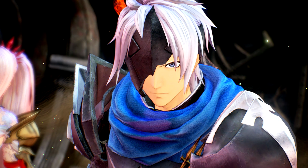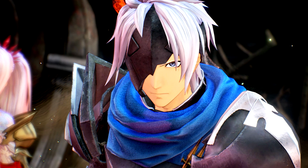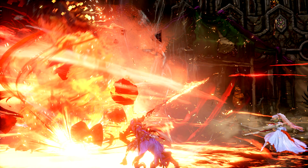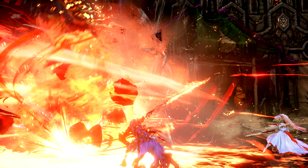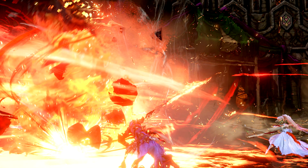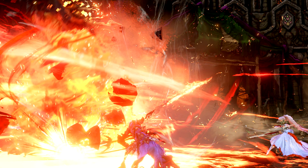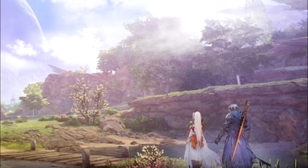Moving on, we also have an up-close look at our protagonist, and alongside him there seems to be another female character. It seems that the story itself is centered around two characters, as the description points out. She might very well be a companion, as she does appear in a number of scenes, including during fights. So in this example, we can see her engaged in combat, even using her own attacks, while later on she is seen walking alongside the main character in some kind of cutscene. So yes, this looks really awesome.